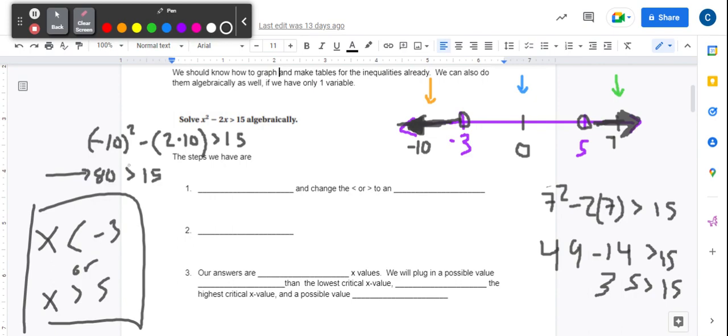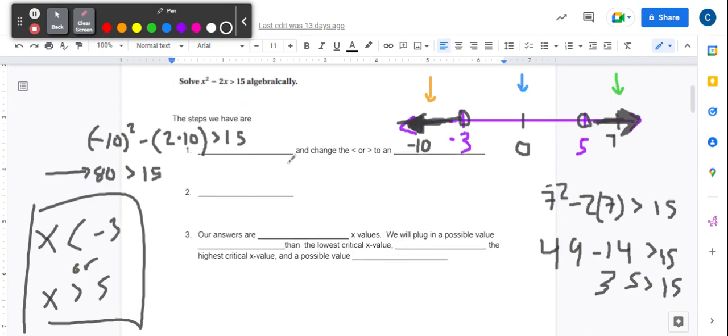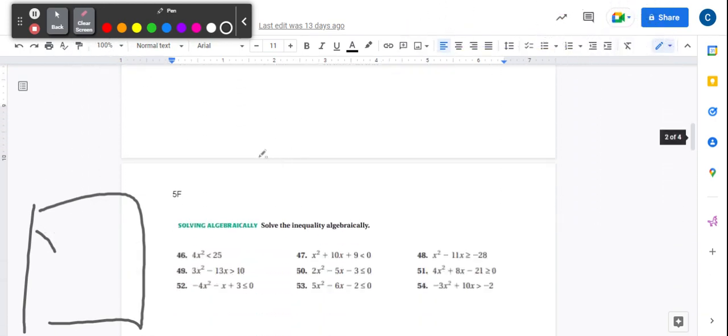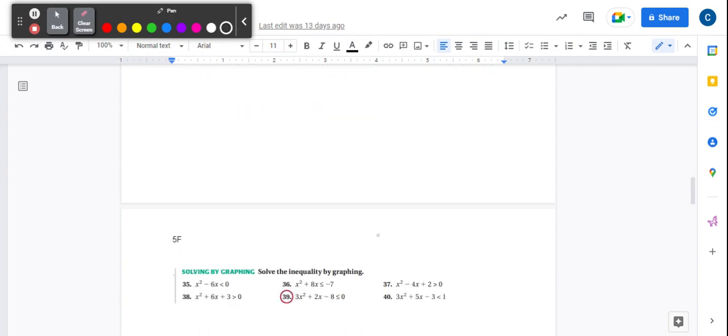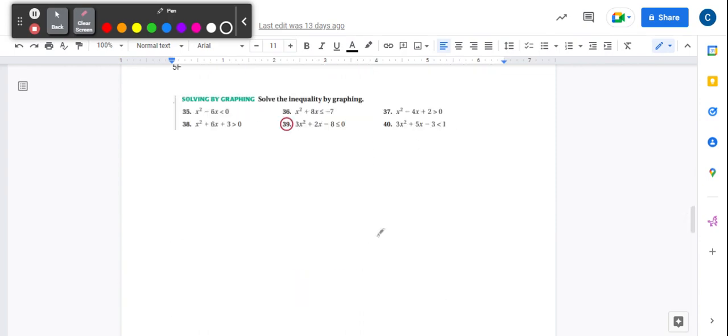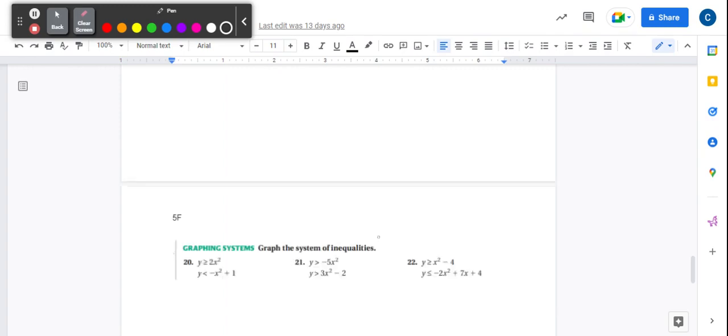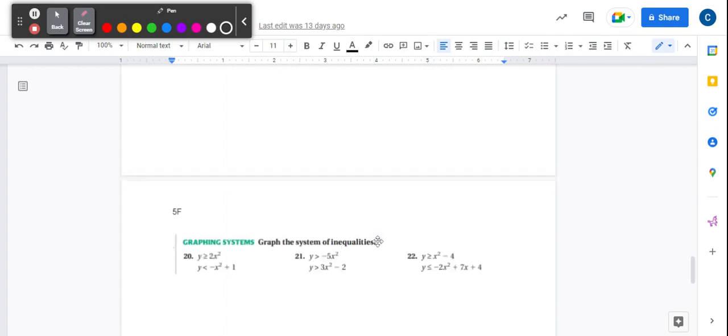I encourage you guys to go back and look at these rules as you need to. If you need to work with somebody or ask me a question to try to do the problems down here, go ahead and go for it. If there's anything else, let me know. We have some graphs over here as well that we can do, but we'll talk about those a little bit later, probably tomorrow.